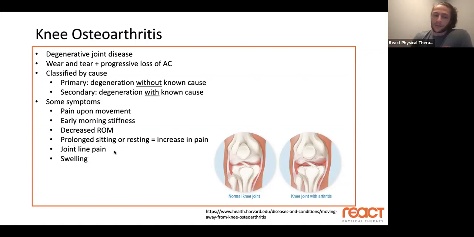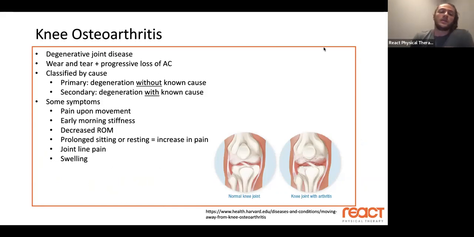Joint line pain is something more for clinicians to know. You can kind of feel a little space between your femur and your tibia, just like a little narrow line. That's what we call the joint space line. It's the space between one bone and the other bone that we can palpate. And usually it's tender there because we're pushing on it, and that's putting extra pressure into the joint capsule. You're just palpating the irritation essentially. And what you notice as well is swelling in the region.